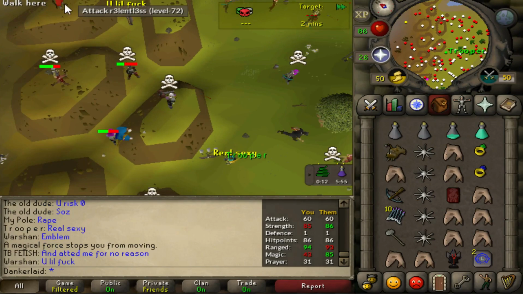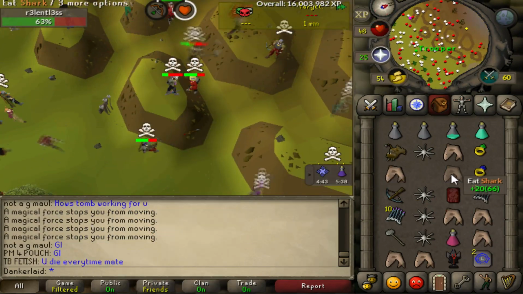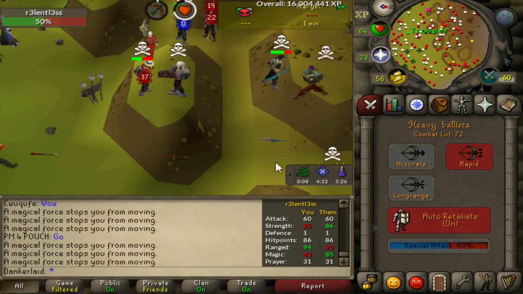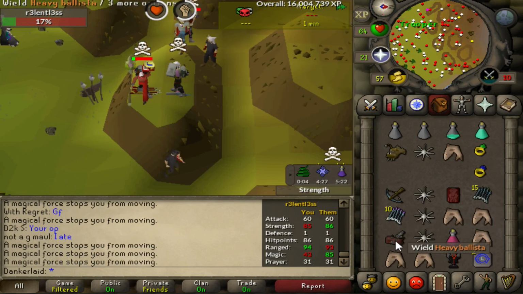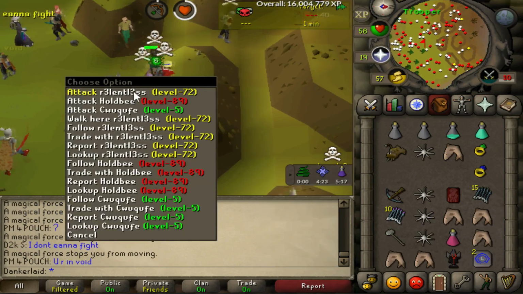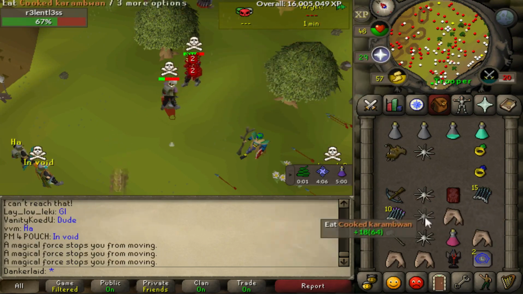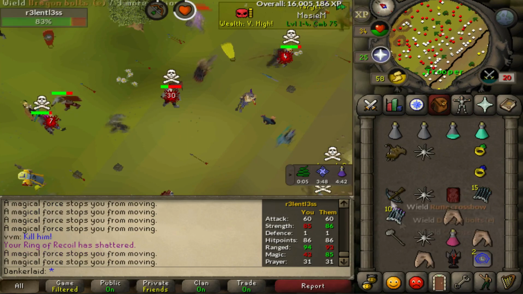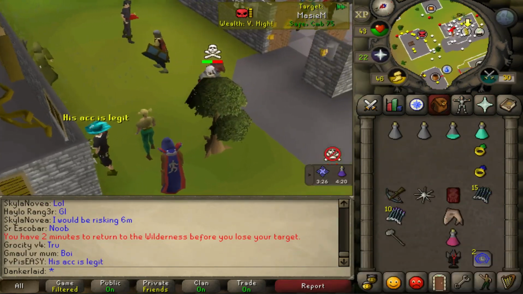Oh, there's someone on me. Fuck, there's some big hits. If I actually timed that a bit better, I could have killed him. That's pretty funny. Tier 3 though, nice. Awesome.